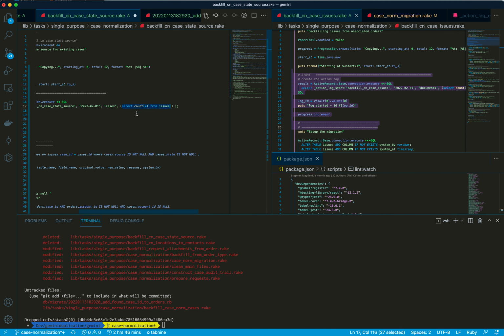What I'm passing in here is starting records, starting record count. Since we're not adding records in this process, we're just saying, hey, how many records are there that don't have a source and a state? And since the other one was and, this should be or, because it's either one. Alrighty.